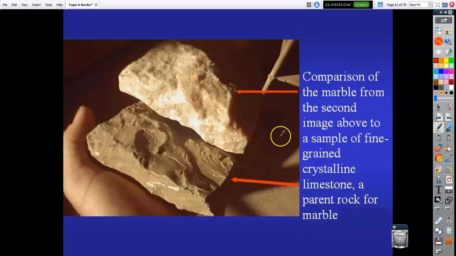This is showing you, again, parent rock and the child rock. Limestone is on the bottom. So limestone would be sedimentary, S, and then up here is marble, which is metamorphic. So this limestone gets hit with magma or lava. They call that contact metamorphism. It melts down the limestone to become marble.